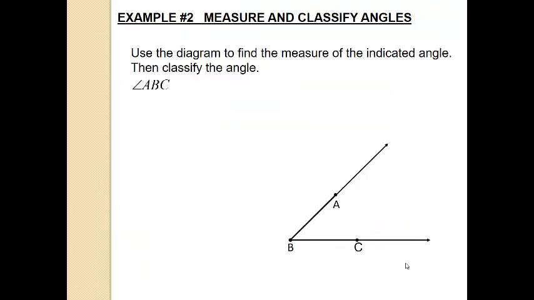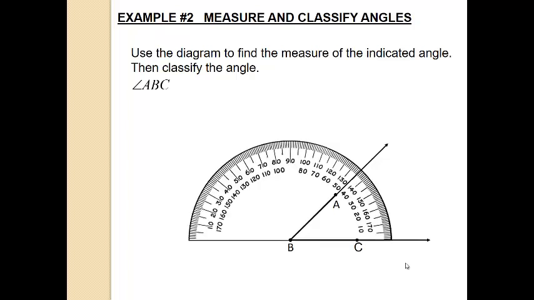So here's what I would like you guys to do. I want you to measure and classify this angle. So take your protractor and measure the angle with your protractor. And I'm going to model this. So measuring the angle, we have ABC. So I put the protractor here and I measure. I got 10, 20, 30, 40, and about 45 degrees. So that means I would have a 45 degree acute angle because I'm asked to use the diagram to find the measure and classify it. So I did. 45 degrees is the measure, and classifying it is the acute angle.